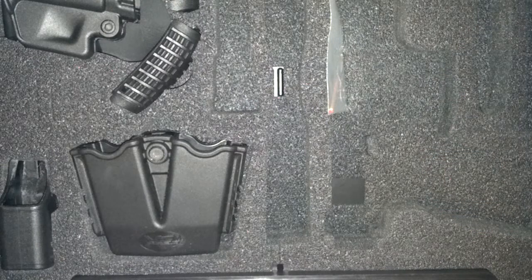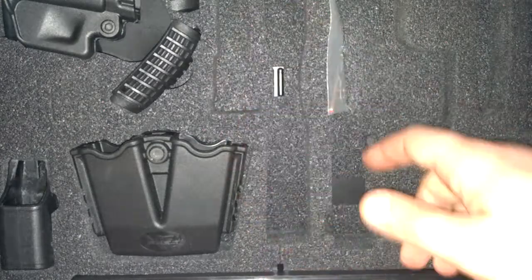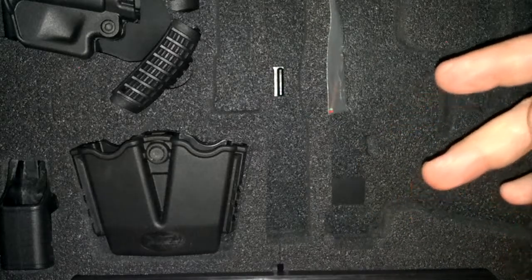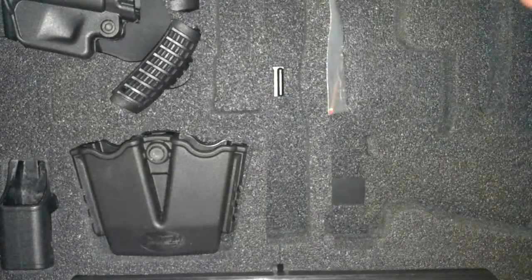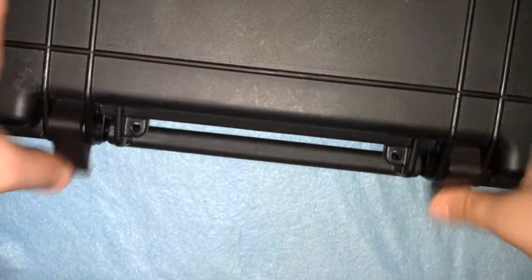If I was to carry a pistol, it'd be my revolver. I mean, I guess, you know, if shit hit the fan, okay, now I have a holster for it. Now I have a gun that's mobile that holds 20 rounds. Yay. I mean, realistically, I will never use any of this. So, that's the case, and here's the gun.